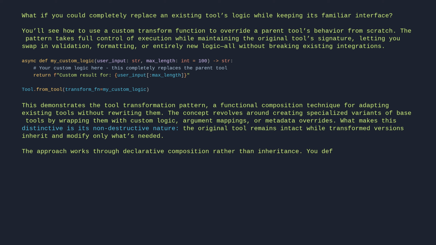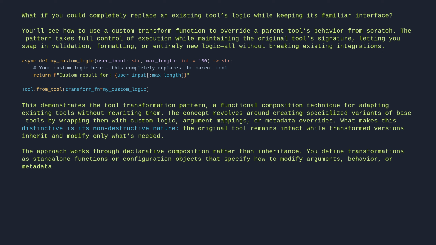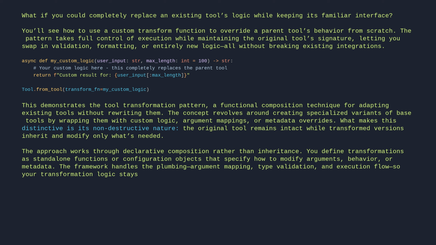You define transformations as standalone functions or configuration objects that specify how to modify arguments, behavior, or metadata. The framework handles the plumbing, argument mapping, type validation, and execution flow, so your transformation logic stays focused on domain-specific concerns.